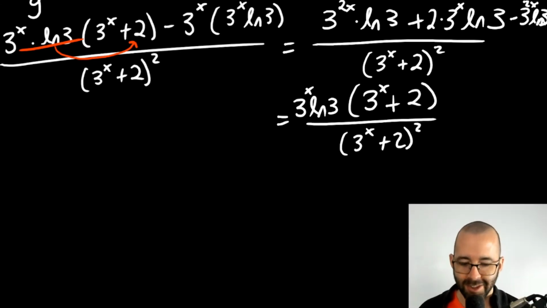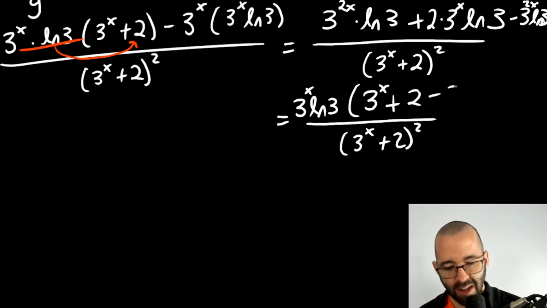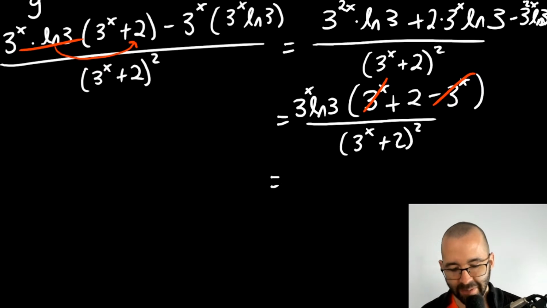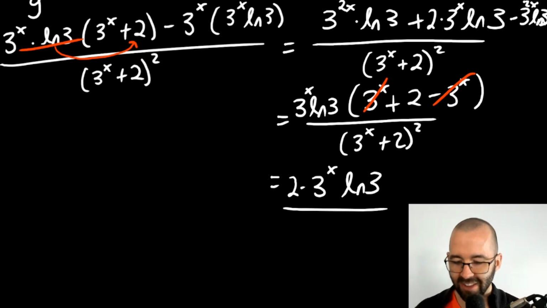All right, we're totally back here. Where was I? Oh yeah, we added that last thing, and we're factoring out a 3 to the x ln 3. So there's also that third term that we're certainly not forgetting about, and that's going to be left with a 3 to the x when we factor out a 3 to the x ln 3. So something nice happens, just like I said, but it was something different than what I expected. So we have 3 to the x times the natural log of 3 times what's left over, just a 2. We're going to write the 2 right here. We didn't have to factor it at all, actually. We could have actually just combined it in a different place.